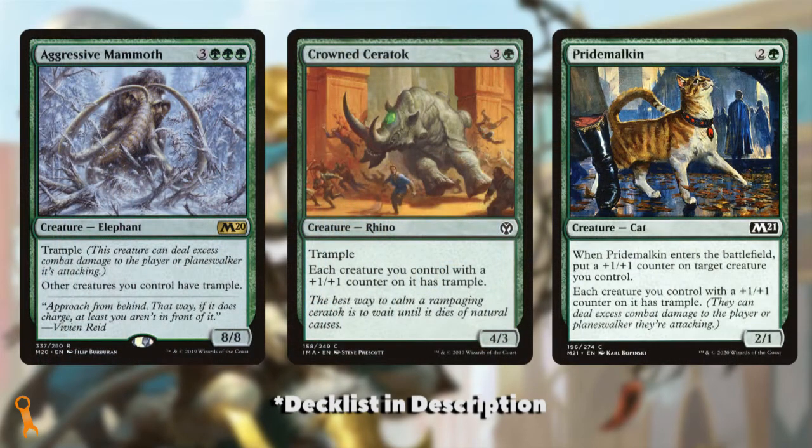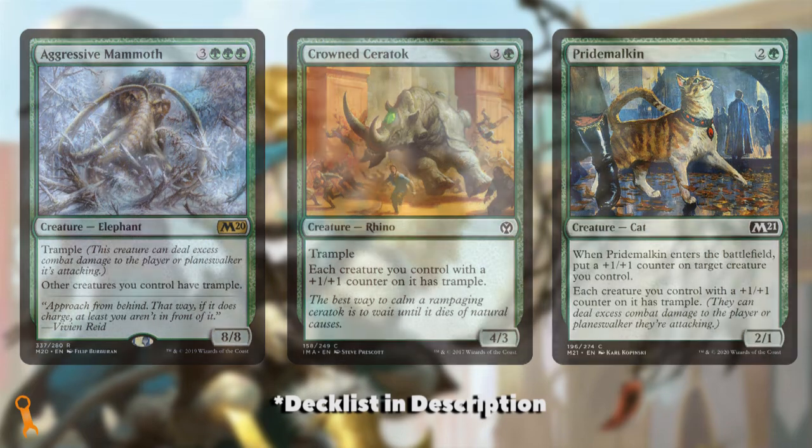We'll also want to make sure our growing army doesn't get stopped by puny 1/1s, so we'll want to give our creatures green's form of evasion, trample. Creatures like Aggressive Mammoth give all our creatures trample, but Crowned Ceratok and Pride Malkin also give trample to creatures with counters on them. Fantastic synergies for ensuring we can reliably deal combat damage.